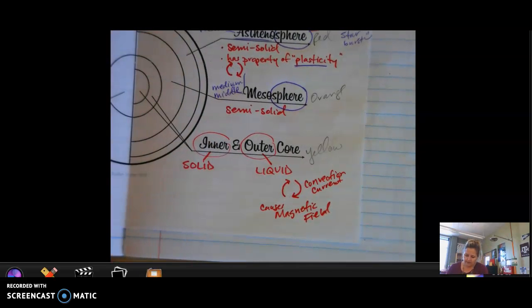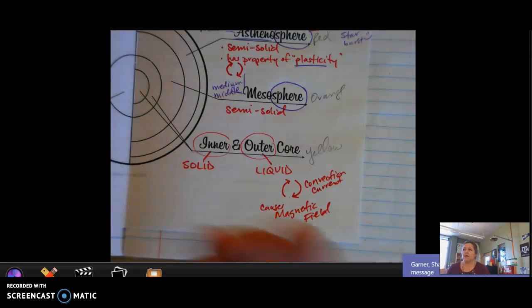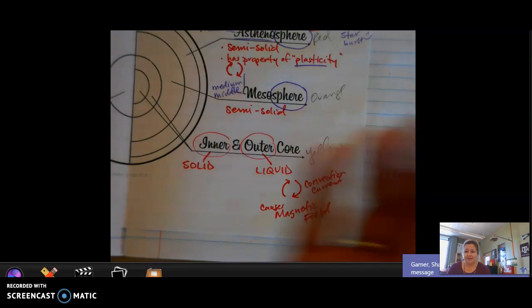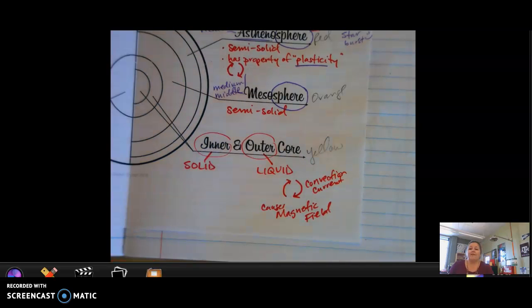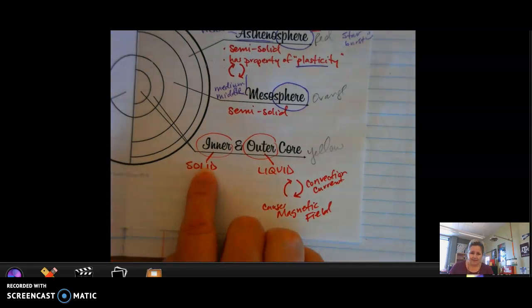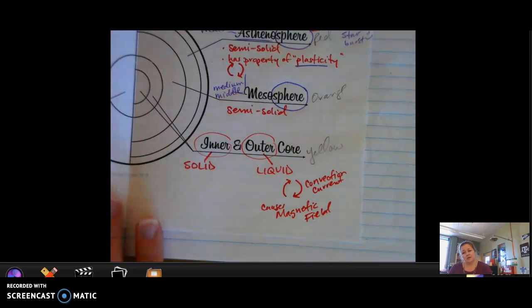Even if it wanted to wiggle and flow like a liquid, it has nowhere to go. It's kind of like when your friends are being funny and they all dogpile on top of you, or you're smushed in an elevator or something, and you can't lift your arm up to scratch your nose. You have nowhere to wiggle. Okay, so it's solid because it is smushed so tight from the weight of the entire Earth sitting on top of you.